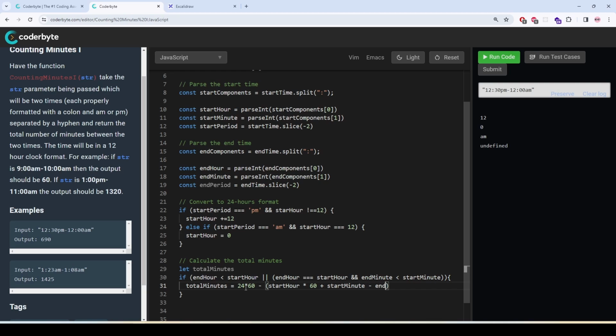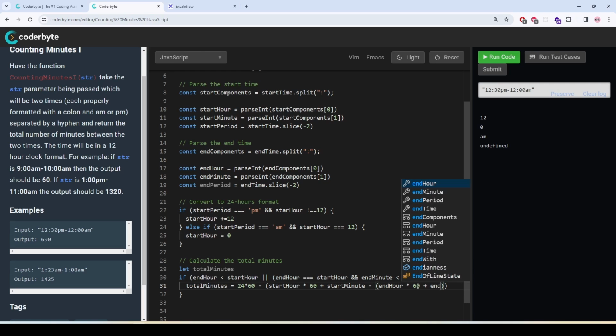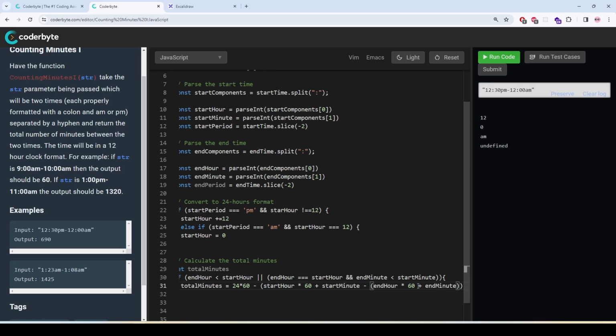Minus end hour multiplied by 60 plus end minute.